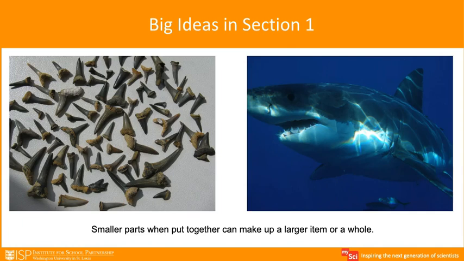Here is the content level big idea for Section 1 and how students will figure it out. Students will make observations, use evidence to make predictions, and develop models to figure out that scientists often study smaller parts of an object to learn about the larger object it is a part of. They also figure out that scientists ask lots of questions to learn more about the world around them, and models in science are used to represent things that scientists cannot study directly, like dinosaurs. They will continue to make detailed observations and models as they continue in the other sections of this unit.